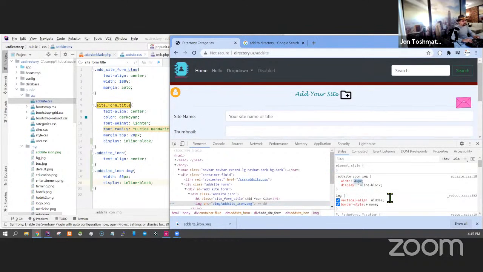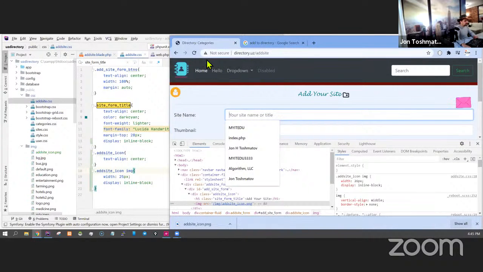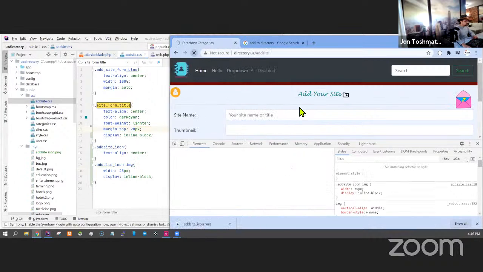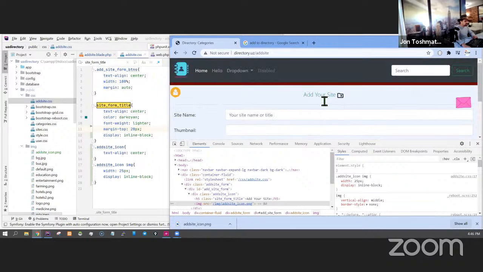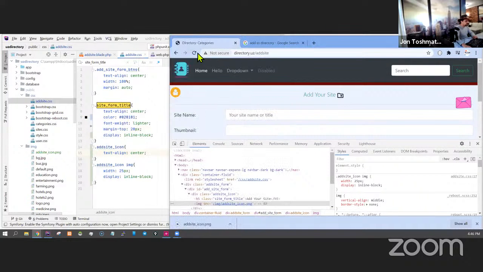Scroll down. Something like that. Just an example only, right? So that's a 25, 26 pixel wide. Let's put a 25. And let's remove this font family. That's kind of distracting. And probably, if we can make this a black color, I think that's going to match the dark color. Something like that. It's kind of a darkish, right?